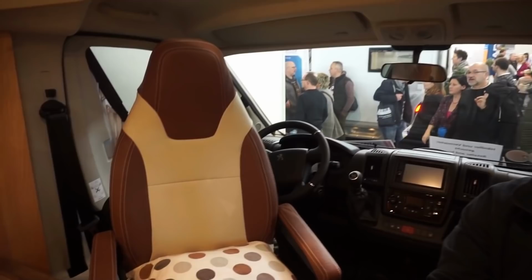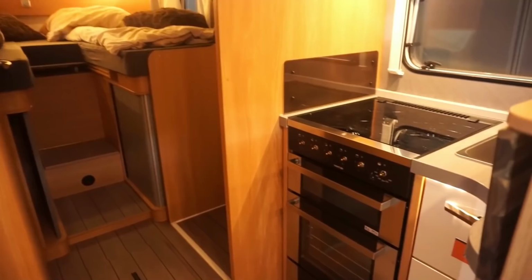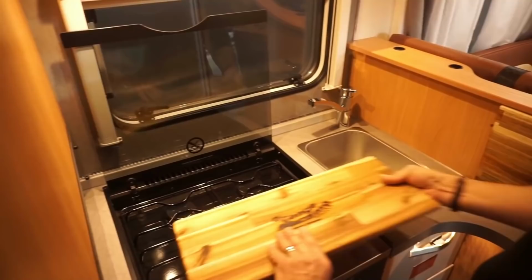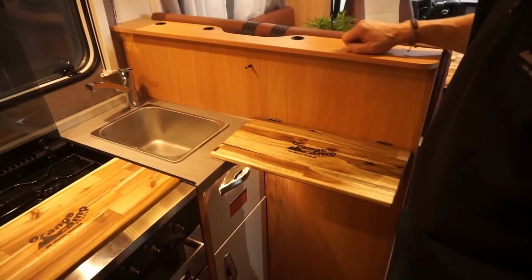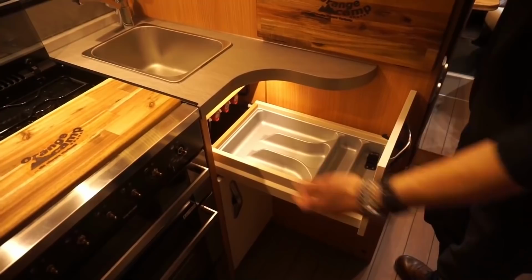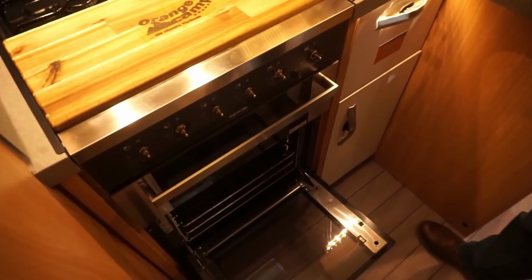I notice you've got a full oven in the kitchen, for example. It's a full oven, really great. I can show you, you've got four flames. You can use this plate as prep space while you're cooking. Another prep space, so you've got a lot. A deep sink as well, I like a deep sink. It's lit, with a soft close. And this is the big oven. It works better than the one I have at home.